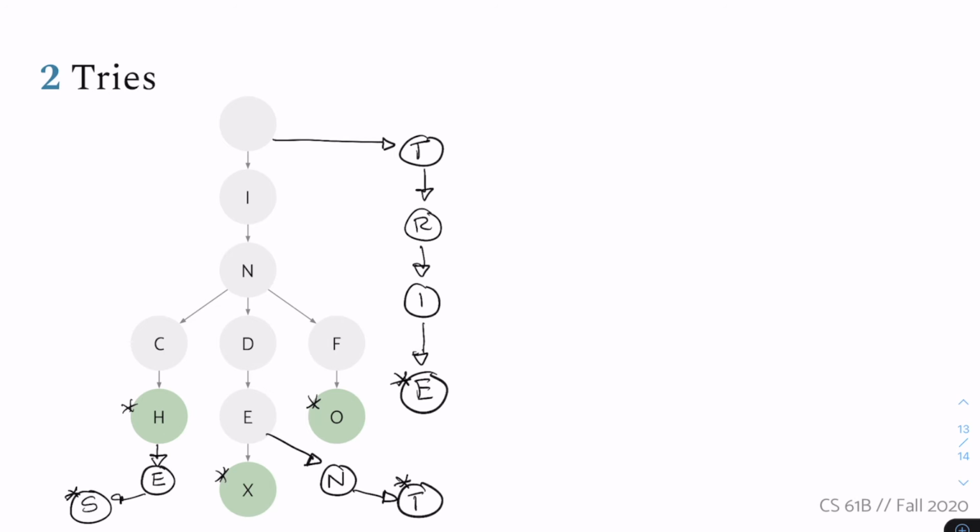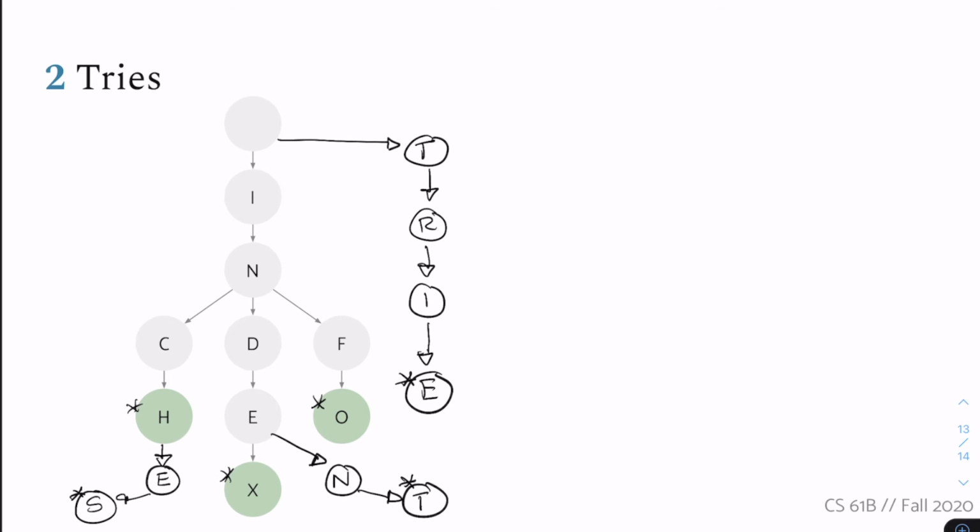And so what you would do whenever you added a word is, for instance, if we're adding indent, we would just add one to every counter along the line up until we hit our end. And that way, we will know that, for instance, there's 2 words that start with IN. Pretty simple. And then when you delete, all you have to do is go right back up the same line and make sure that you're subtracting 1 from each of the nodes.